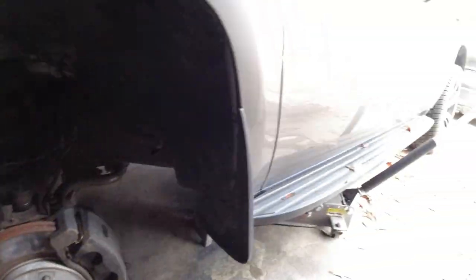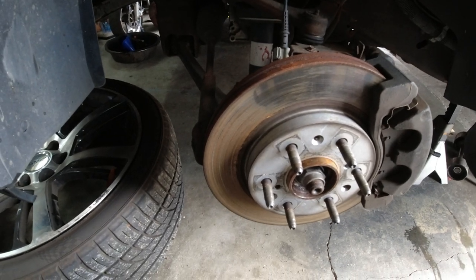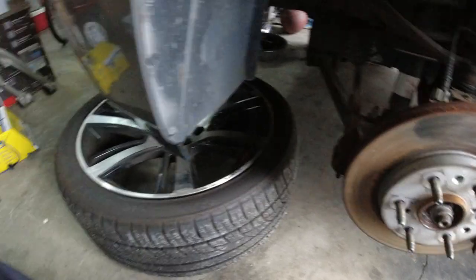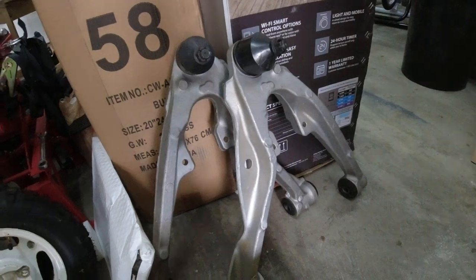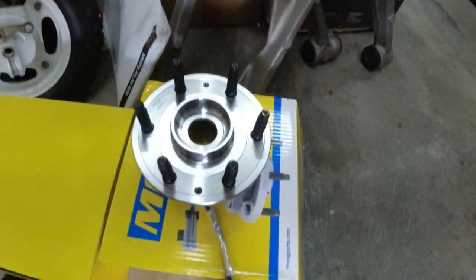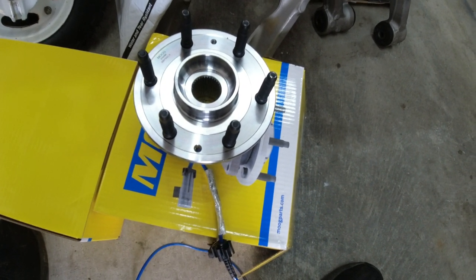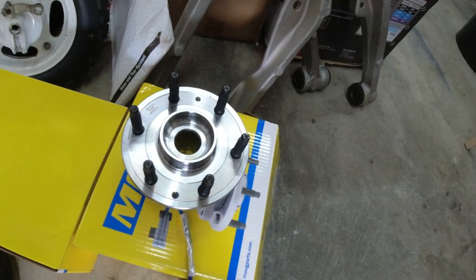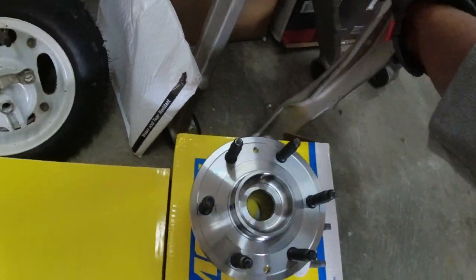Today we're working on Bertha, and we're doing two things twice. We're going to be doing the wheel hub on both sides, as well as the little control arms on both sides. I have the Moog wheel hubs, so I feel like the Moog is going to be probably one of your best bets. I think Timken is going to be the best bet, but I think Moog is going to be the second best. We're doing it for the price. And we're also doing lower control arms.